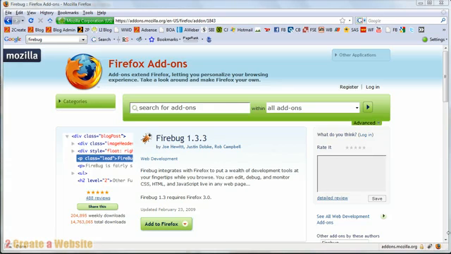How's it going? Today I am going to talk about Firebug, which is a very cool add-on that you can use with Firefox that will allow you to inspect and/or play around with your site's HTML and CSS code without having to open up your web design program or your editor. So it's really handy for testing new things, or maybe you've seen someone's site and you go, wow, how did they do that? Well, you can use this free add-on to inspect their code and see exactly how they did it.